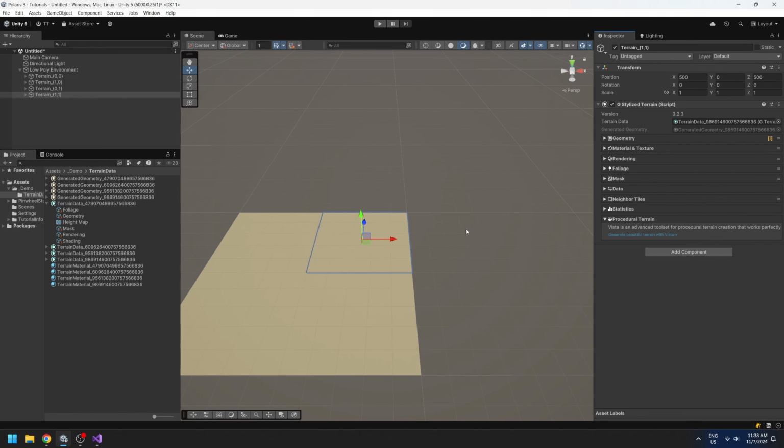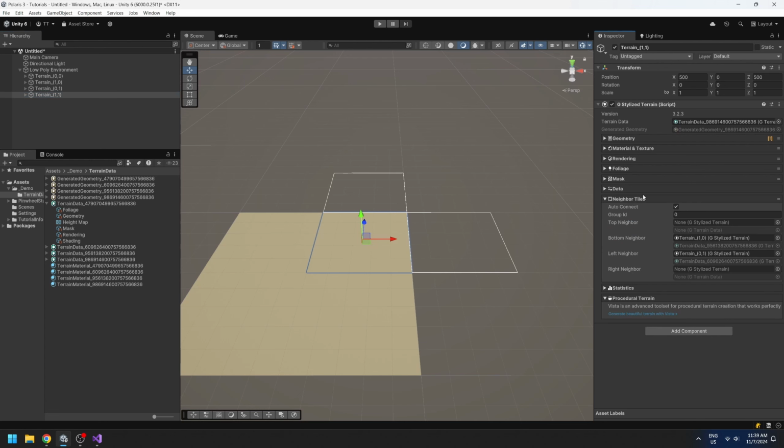Now you have your terrains created. Let's say you want to add more adjacent terrains to the grid. How to do that? Select one of them, then expand the Neighbour Tiles section. In the Scene view, click on the square next to the terrain to add a new one at that location.